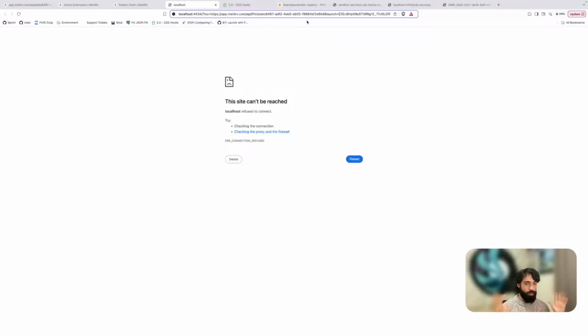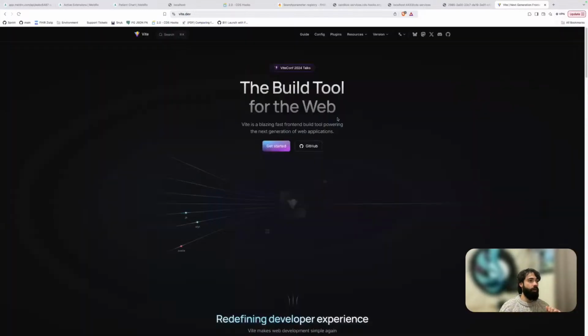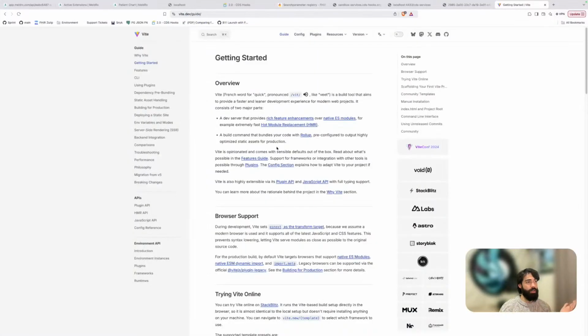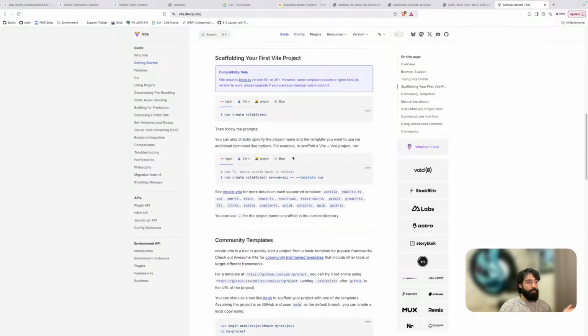So that is once you initiate the smart flow. In order to create a front-end application, I can use just an HTML page, but I do want a JavaScript development server to serve this application. So I'm going to look for Vite. Hopefully some people are familiar with this, and I'm just going to use this to generate a project.